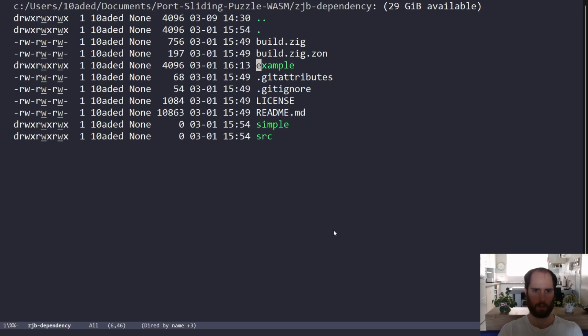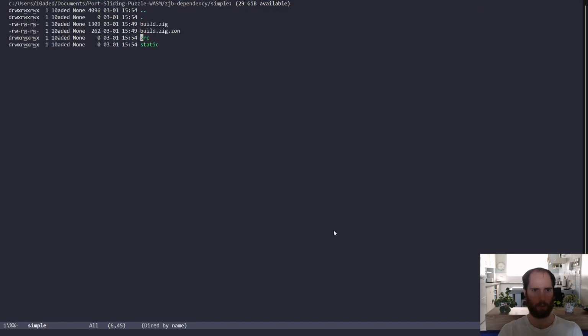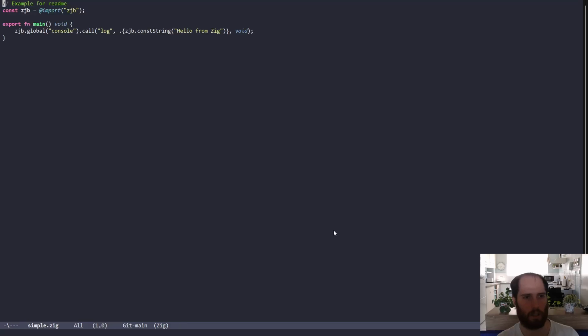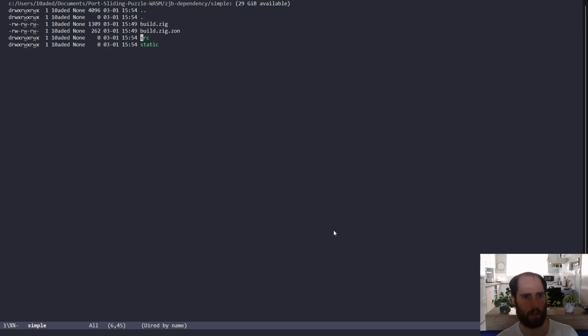So this is this complicated example, and then what does the simple do? The simple shouldn't be breakout, probably. Yeah, it's just that.